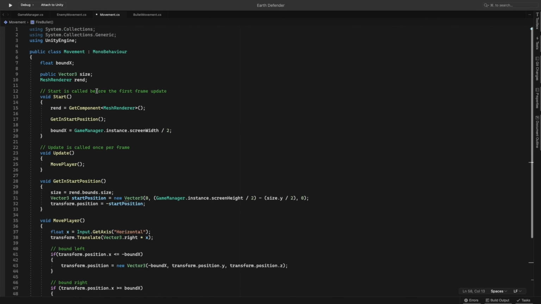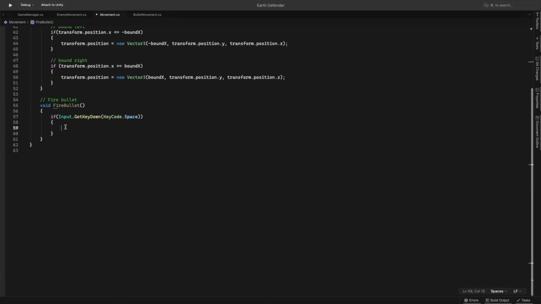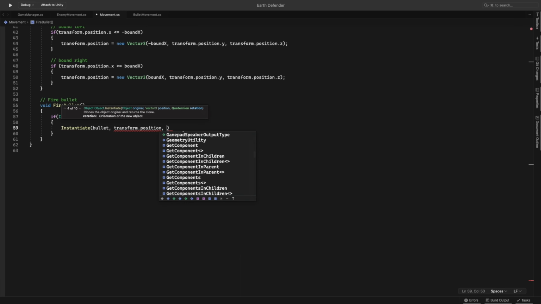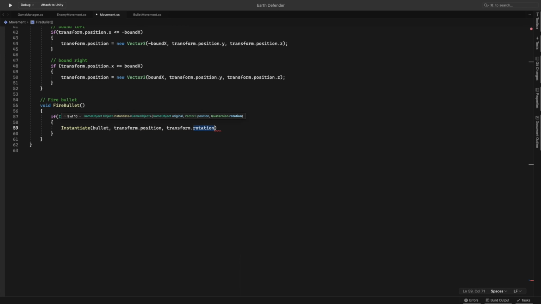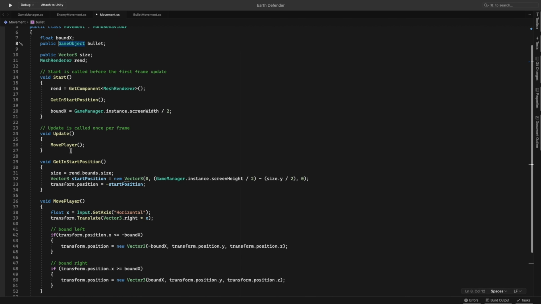If that is the case, then we spawn a bullet with Instantiate. First, we create a GameObject variable called bullet. The location and rotation is the same as that of the player. It is useful to make the GameObject variable public, so that we can add it in the editor. And for the FireBullet function to work, we need to call it in the Update method.